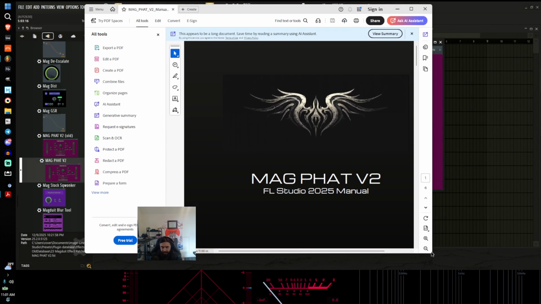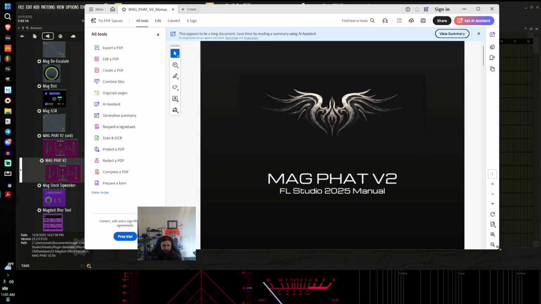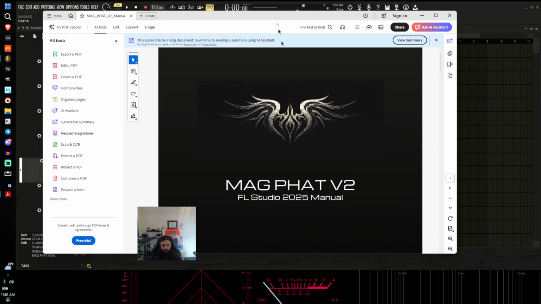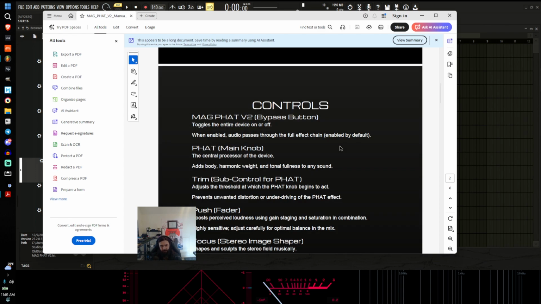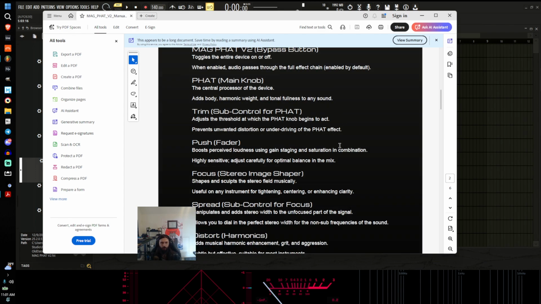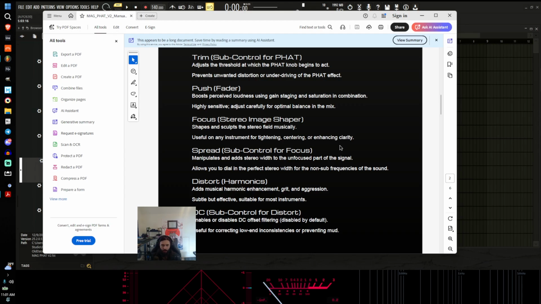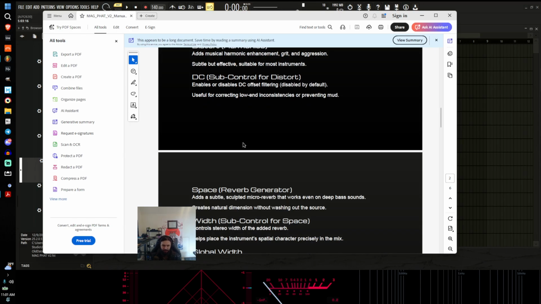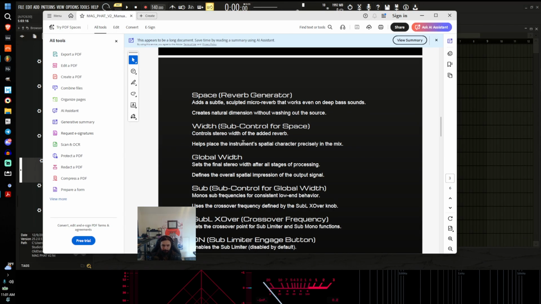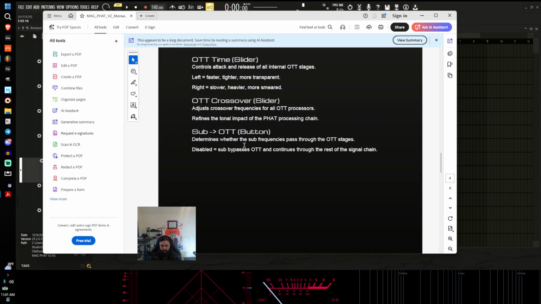Before we get started, I just want to show you all that I did create a manual for this. So whenever you all do download this, feel free to check out the folder. There is this manual. It goes over all of the controls and what they do, and sort of how to use it, because obviously I've got some little tips and tricks here, but nothing too crazy. But anyway, you've got lots of information on how to use it.